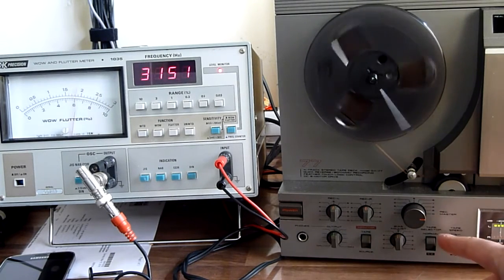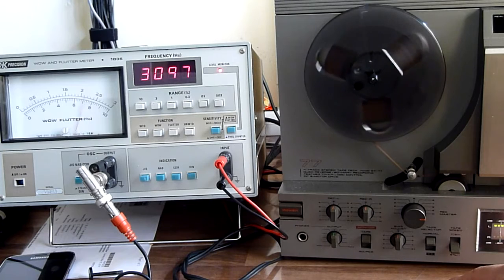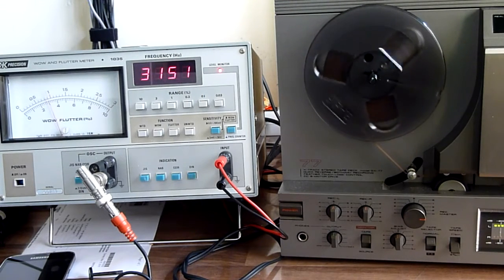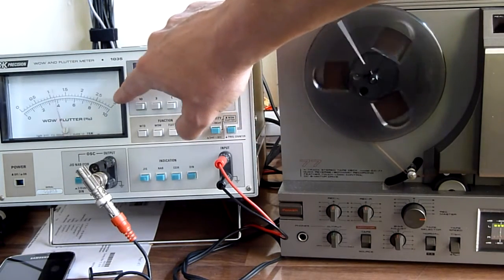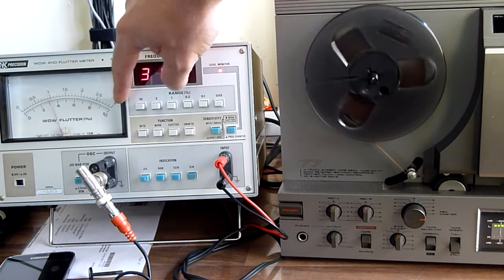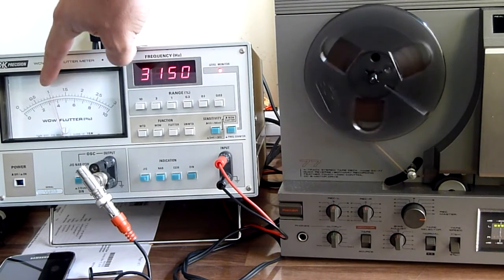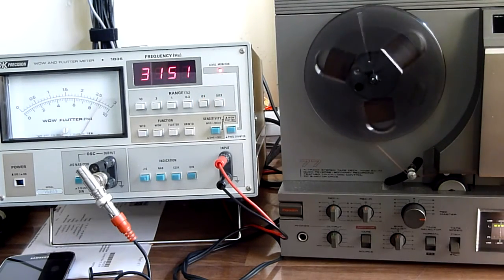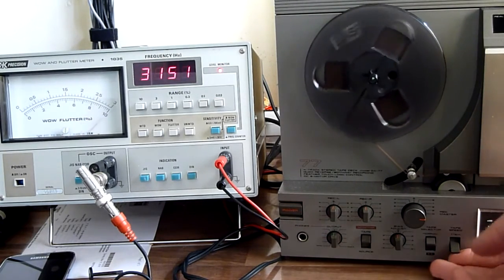Now I'm gonna lower the tape speed and see what that does to the wow and flutter. Just let it settle. Gonna go up a scale. Okay. Seems to have settled now. Because this is the 0.3 scale, we're gonna look at the upper scale, and on the 0.3 scale we're almost at 0.1, because this is 0.3, so this is 0.1, and that is a lot. That is actually a lot. So when I go to this scale, it should be full scale. Yeah, and it is. So you can see that it almost doubles when you lower the speed.